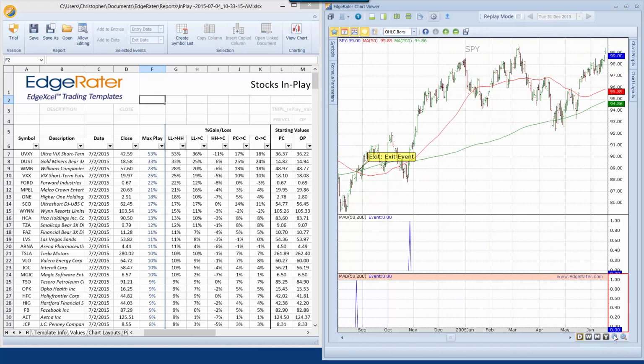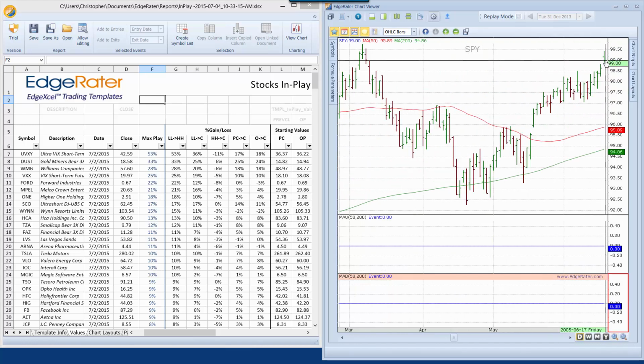So we go over to the last bar of the chart, and it will just tell me the indicator value for this last bar. So in case of this moving average, if I was showing MA50 in the template, the value would be 95.89 because that's the value of the moving average for the last bar on the chart. And with the 200, it's 94.86.